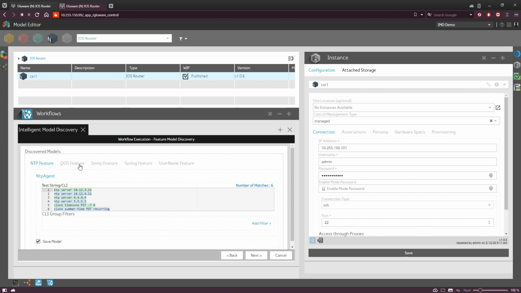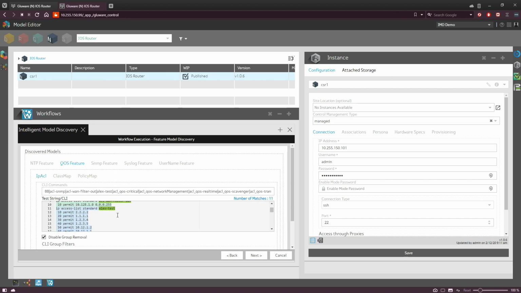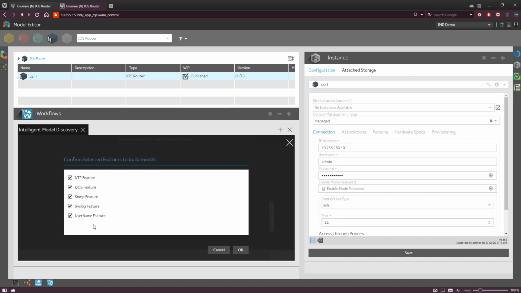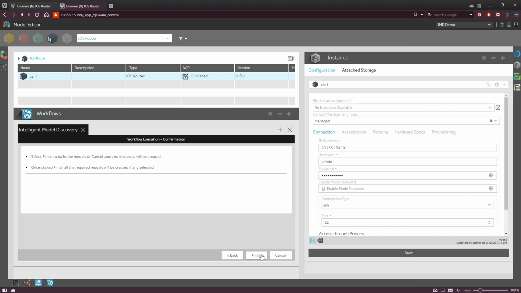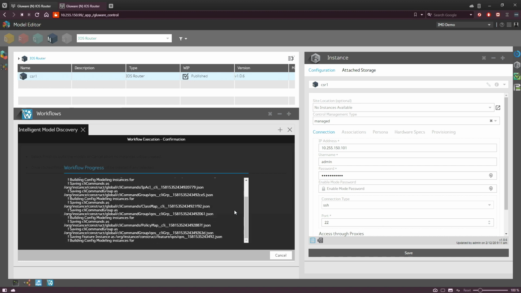And you can see all these different, I mean, quaz is pretty interesting. You have all these ACLs, all those class maps, all those policy maps, and you have ways to tweak and say, I want this, I don't want this. But this is a way to onboard. So let's assume I want everything. It's going to say, okay, you do want everything. I said, yes, I want absolutely everything for this box.